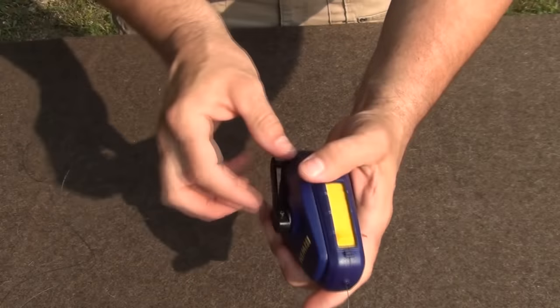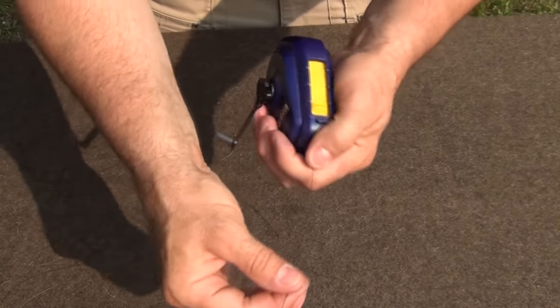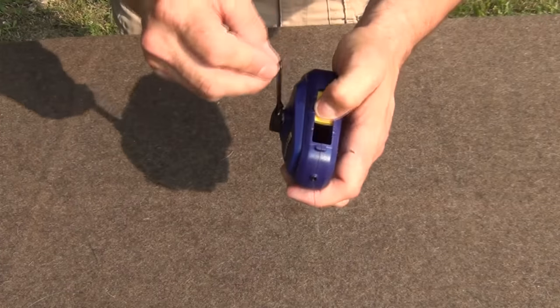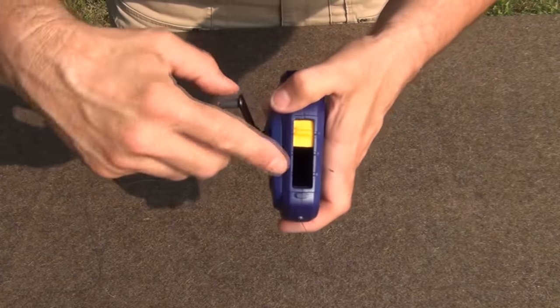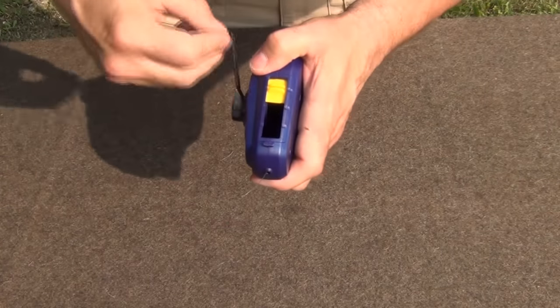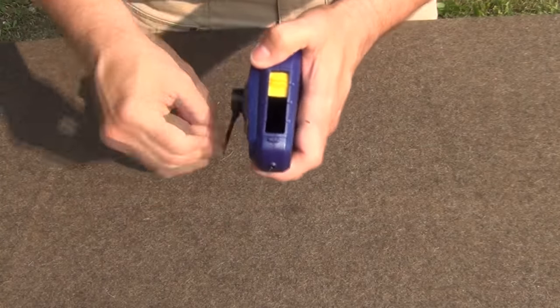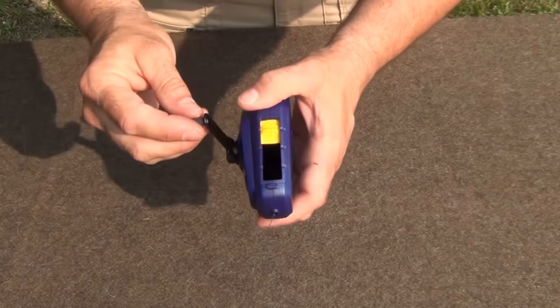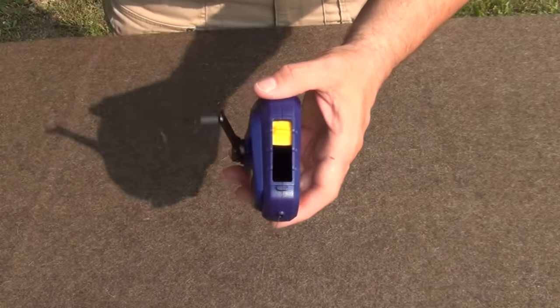All right, it's nice and tight. And now all we do is we start cranking. It's going in really nice, and you can open this up and you can track inside about how well it is spooling the line for you. And just do this until you get as much line in there as you want. I'll do that and get back with you.